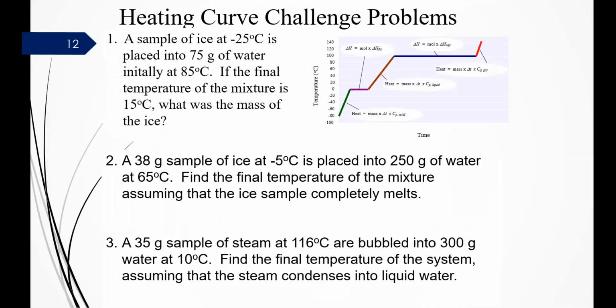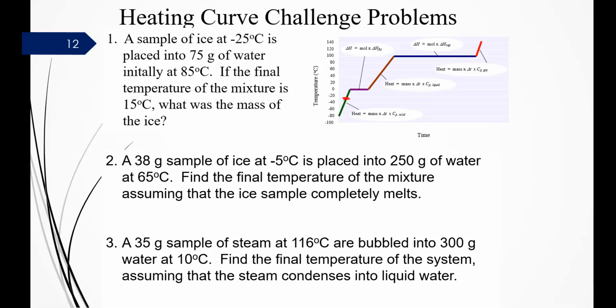So we're going to solve this first one. I'm going to put answers for 2 and 3, so that way you guys can practice them. And then if you need to, we can always walk through and solve them again. What we want to do now is we are looking for a sample. I'm going to use this diagram up here at the top corner, so that way we can think about where we're starting and where we're going. We're going to use red for our starting sample, and blue for the water. So we're starting with a sample of ice at 25 degrees Celsius. So we're starting way down here.